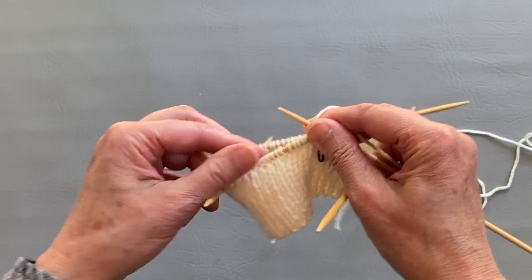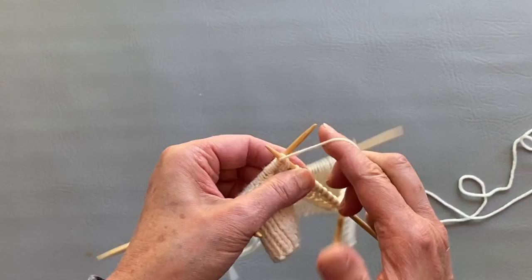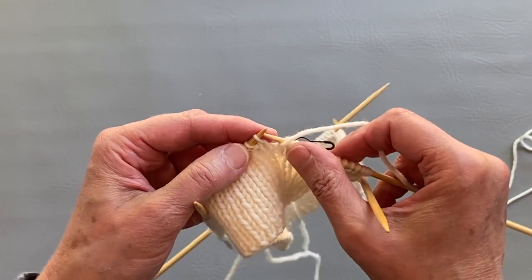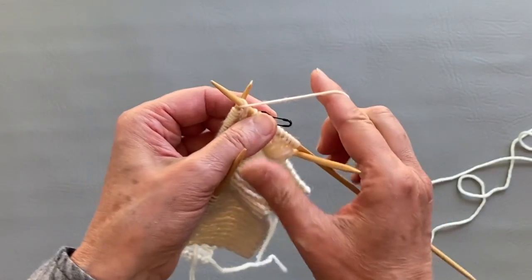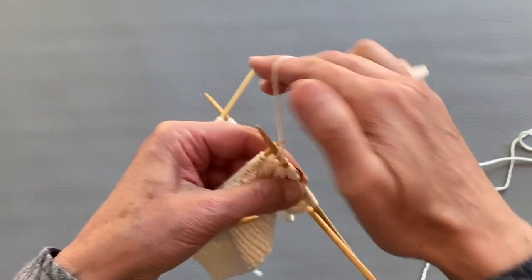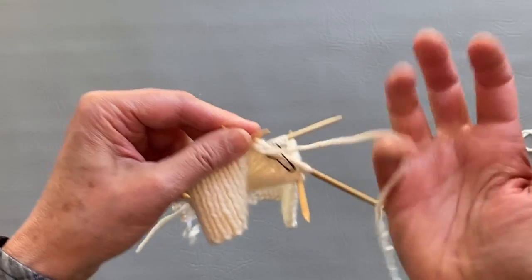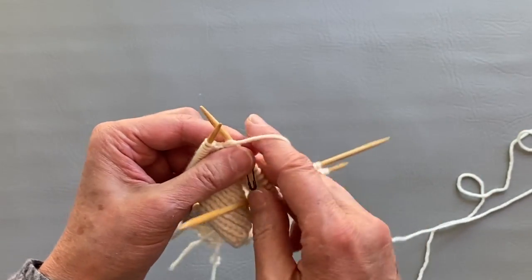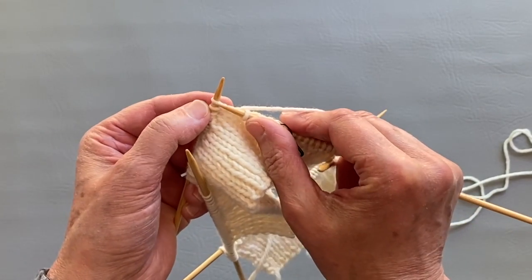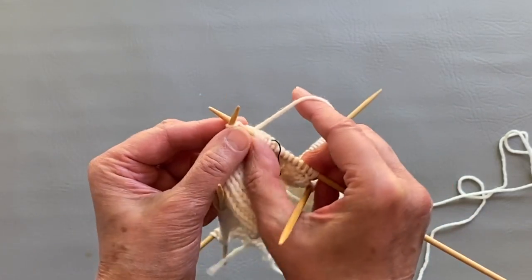Now we're supposed to purl two stitches. So purl one. Oops, I didn't purl it. Purl one and purl two. My tension is really bad in the English way. Okay, so now we need to knit two stitches, knit and knit.